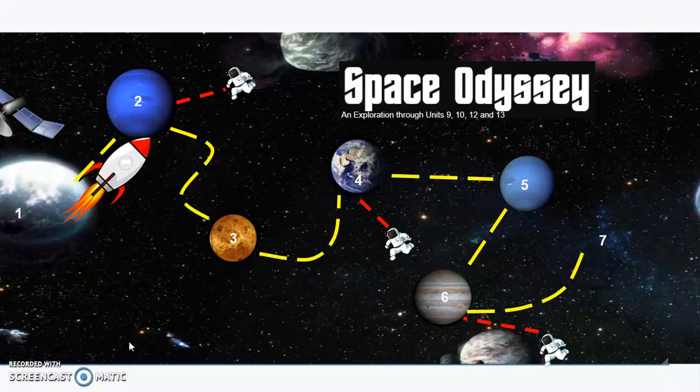The Space Odyssey was a combination of several units: geometry, measurement, probability, and statistics. Our Math 7 class sizes were under 25 students with a variety of math, language level, and special learning needs. A modified Space Odyssey version was created for our highest needs students. The objective for this learning experience was that students would be able to master concepts in as many planets as they could prior to the SOL.